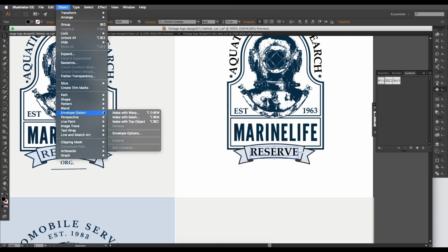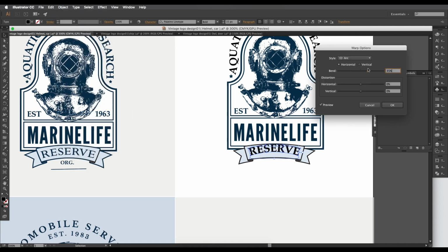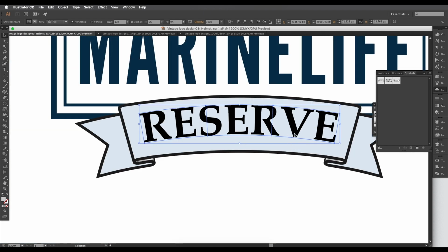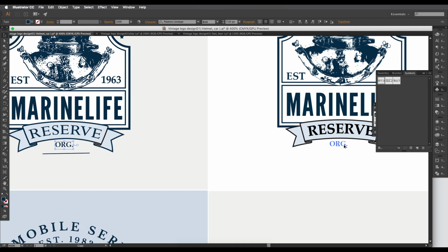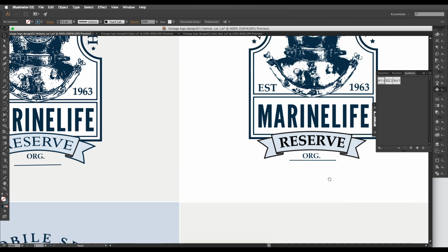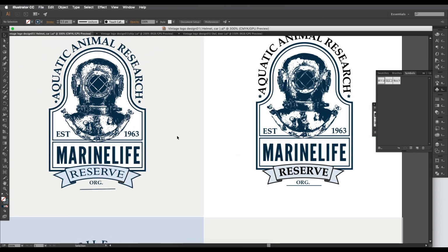Go to Object and we'll restore, make it wrap, and just adjust the value according to the shape of your design, like that, and click OK. So here it is. And lastly, let's type out that. So I just typed it out and placed it around here. So we use the line segment tool, and with the Shift pressed, just click and drag and apply the stroke color with the thickness 0.5. That's all. So now overall the whole design is ready.